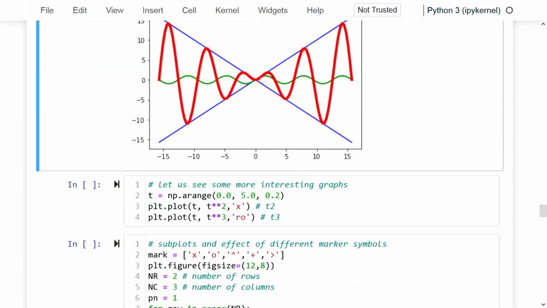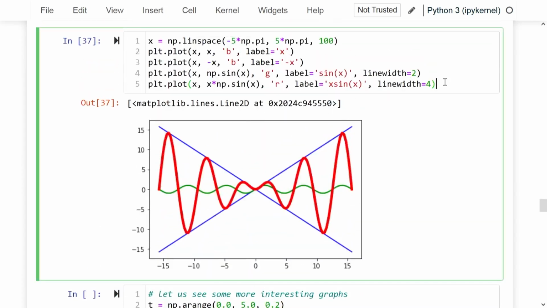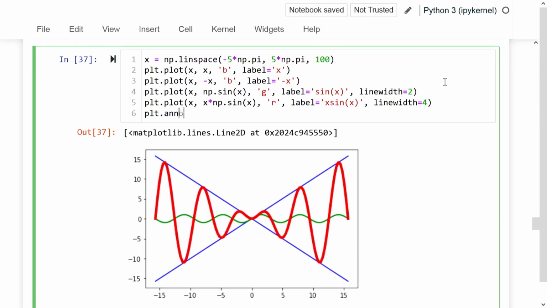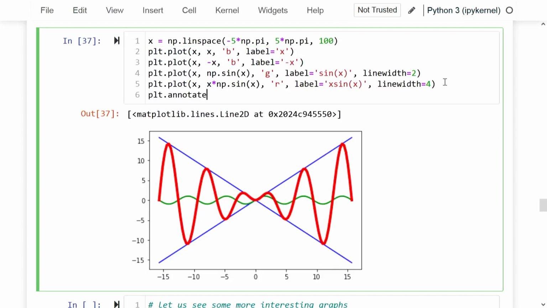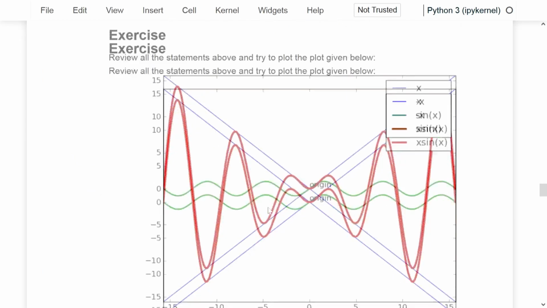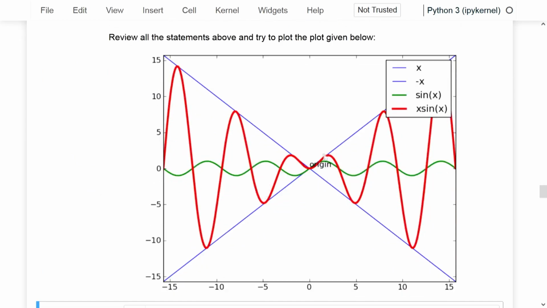Then we have to annotate the origin. So we will say plt.annotate. What is the string we want to put there? Origin. And what is the xy location? 0, 0 at the center. There you go. So I have my origin printed there. So I have my lines, I have my text.